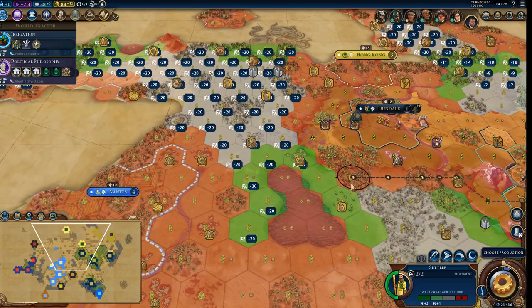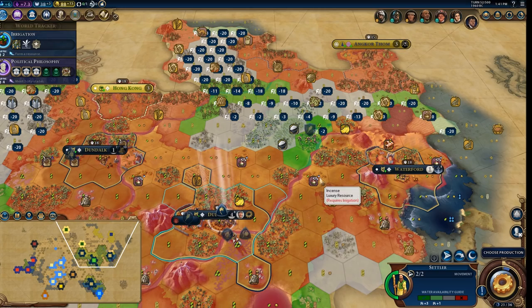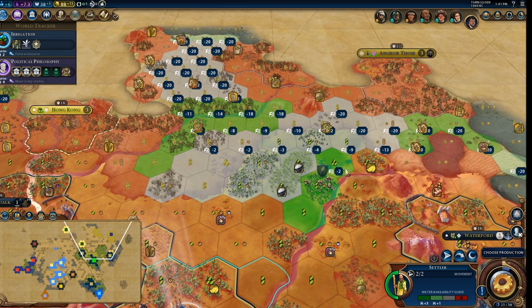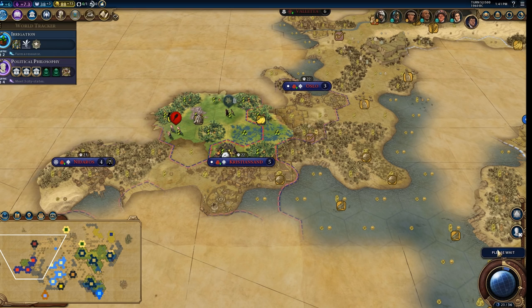What's our highest priority city right now? It's hard to tell. Why don't you come over here and do a bit of scouting? This would grab that jade. Conclusively grab that jade and prevent anyone else from getting it. So let's see if we can secure the jade. Get another settler. Keep scouting.